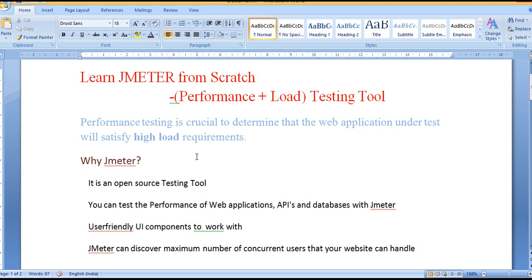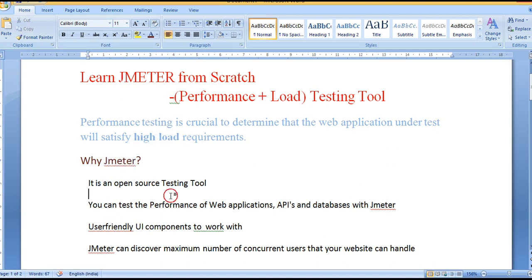If you take other tools like LoadRunner, NeoLoad, there are a lot of tools for performance, but all of them are paid. But when you come to Jmeter, it's open source. So that's the reason the whole market is looking towards Jmeter, as it completes the things with $0, right? So this made Jmeter very hot in the market.